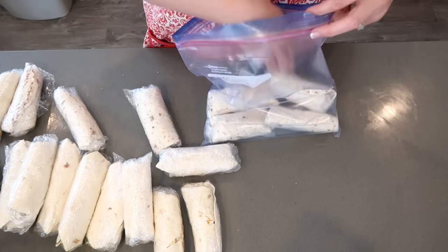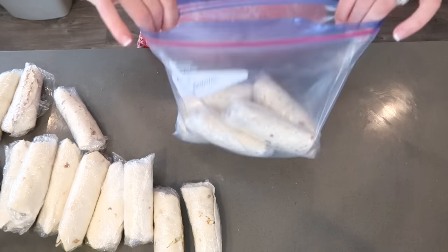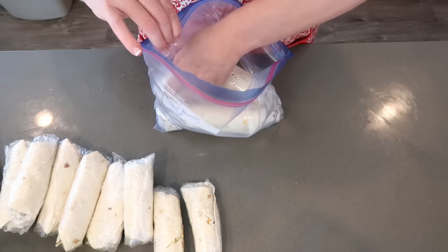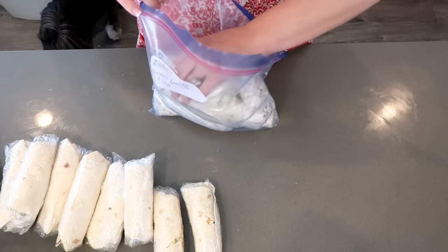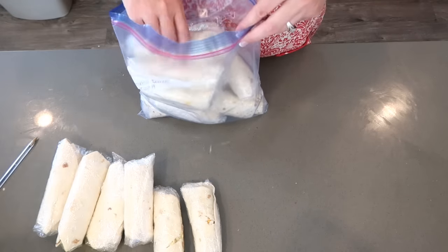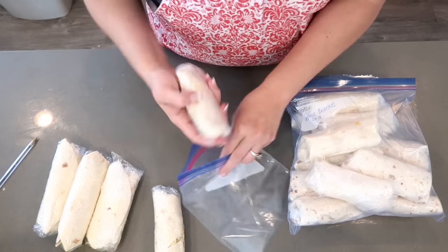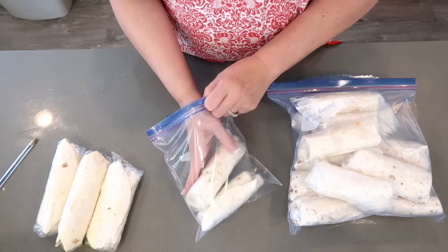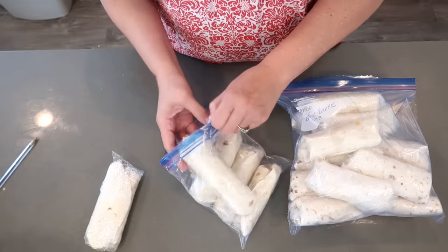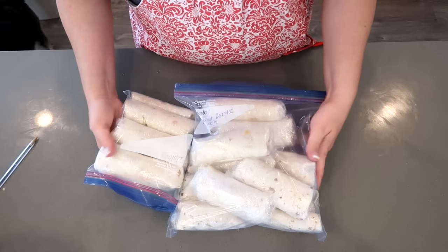So these are gonna go in here, and this is a quick meal. They could just wrap it in a paper towel and microwave it for like 30 seconds to a minute. When Callie was in high school, this was one of her favorite things to have in the morning, especially during volleyball season. All right, I'm gonna put these in the freezer, and then this one I am just going to keep in here, and they can eat them either for breakfast for dinner tonight or tomorrow morning. All right, breakfast burritos are done.